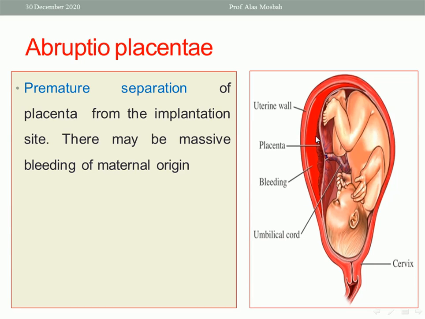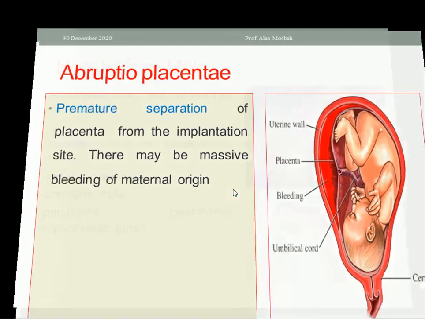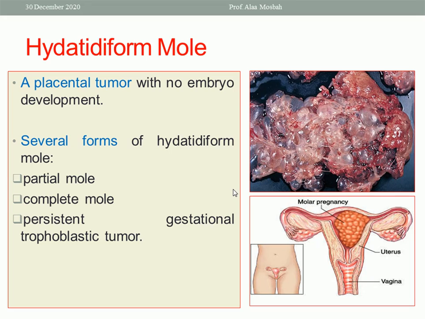Separation may occur at the center only with a large retroplacental clot, as in this area, or separation may occur at the edges, causing bleeding, which is revealed accidental hemorrhage. If the blood is trapped behind the placenta with a large blood clot, it is concealed accidental hemorrhage, or the case may have both. One of the commonest causes is preeclampsia and hypertension with pregnancy, trauma, and short cord. So different causes can cause abruptio placentae.